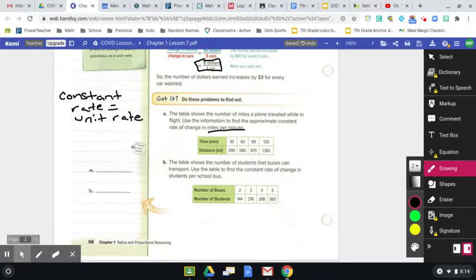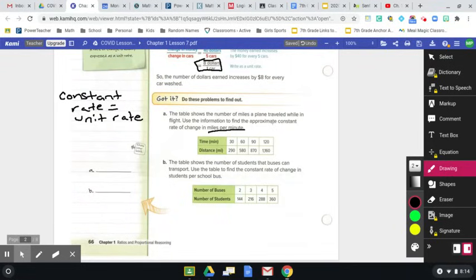It means the same thing. Miles per minute, miles per 1 minute, per one. And so I'm going to take every value in this table, and you are as well. You're going to use your calculator, and you're going to divide these out with me and see if it works.